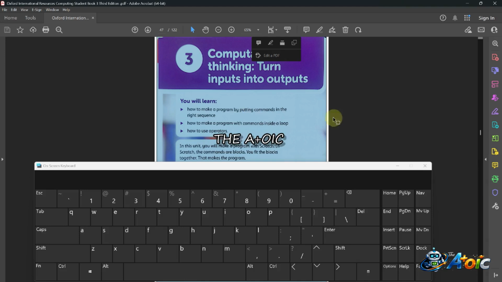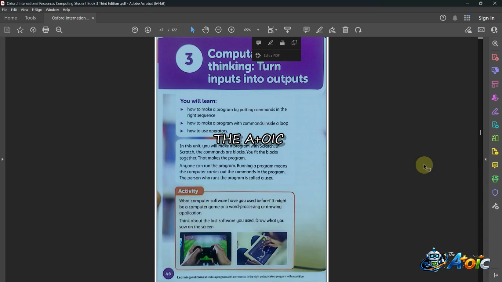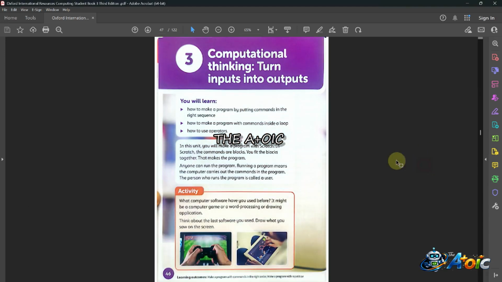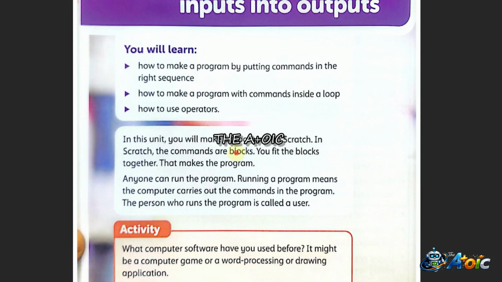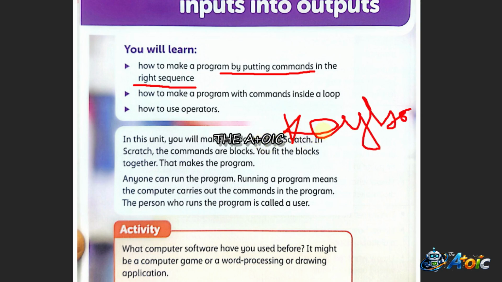So looking at this book right here, you can see that everything in this book has been typed. We typed this using the computer's keyboard. We use the keyboard to type everything.